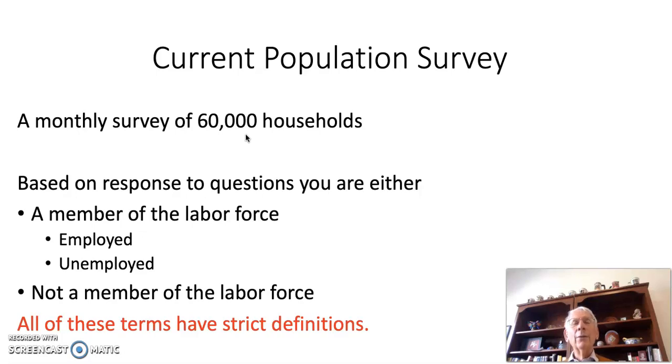Now, questions are asked. And one of the things they ask, this is very important to pay attention to, is what did you do last week? Did you work? Did you not work? And based on these answers as to what you did the week before, and the survey is always done in the week of the month that has the 12th. Based on that, you're classified as either a member of the labor force. This is a measure of labor supply. You're a member of the labor force. What that means is you're either working, you're employed, or you're unemployed.